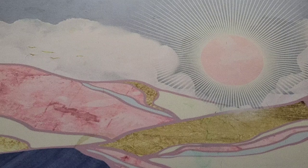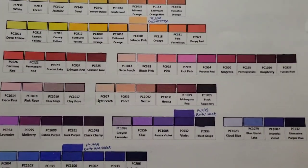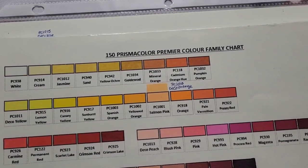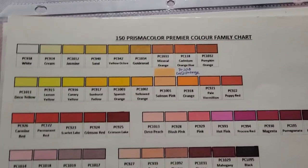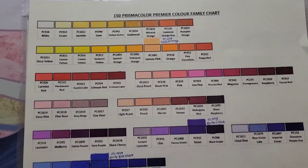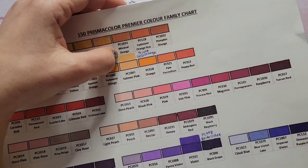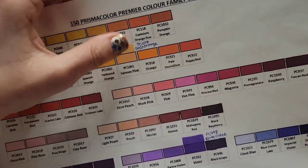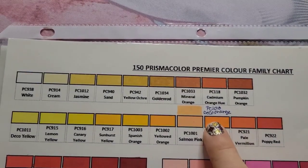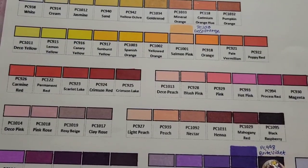First I just wanted to show you some of the discontinued or retired colors I have in my collection — these are pencils that Prismacolor decided to stop making for whatever reason. I have them swatched onto this color chart I got from Color with Claire; she has it set up in color family order. I stuck in the discontinued ones I have, trying to place them where I thought they'd belong — so we have Deco Orange, Bright Blue Violet, Bright Violet.